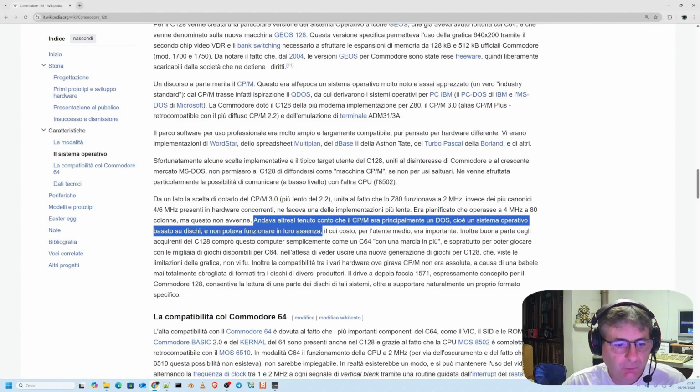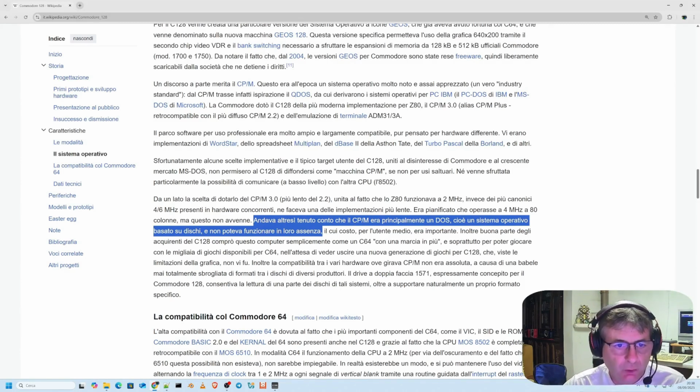It should be said that CP/M was, in fact, a real operating system. And just like DOS, but here we have to remember that CP/M worked with disks. So the disk I showed earlier is double-sided, so it could read both the front and the back, especially with the 1571, which I'll cover in a video. We'll go on to analyze some features because only the 128 was able to make it work at its best.